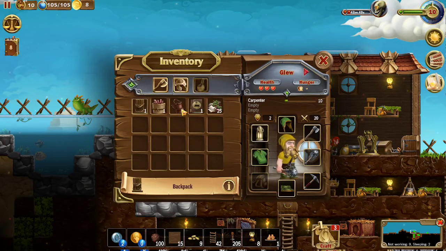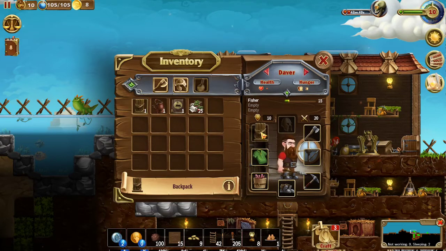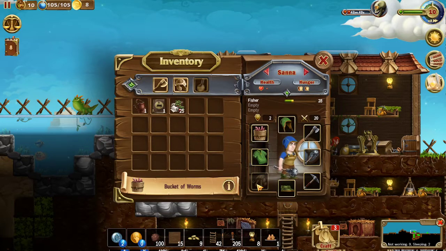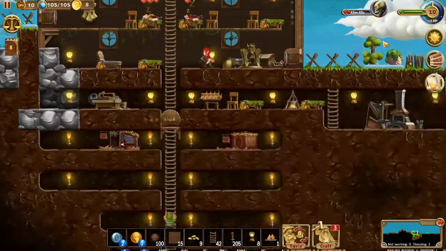That's okay. Let's see here. I went ahead and, there it is. Made a fishing bucket with all those worms. Here we go. We got a fisher here. Let's go and get him that fishing bucket. And I made another backpack to equip on someone. Let's see who's not carrying anything yet. All right, Daver, you're going to get yourself a backpack to carry that for us. Oh, so it can go here or here. Or maybe not. I don't know. Okay, well, we'll keep that going.